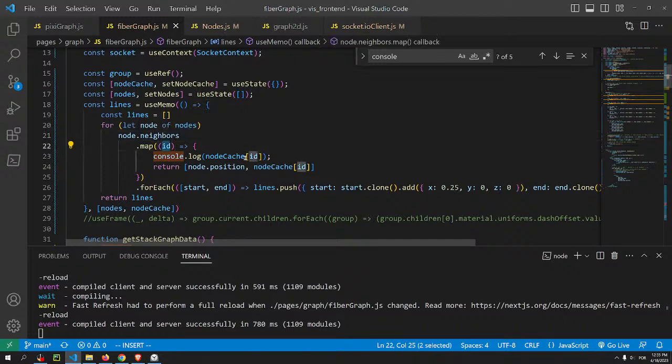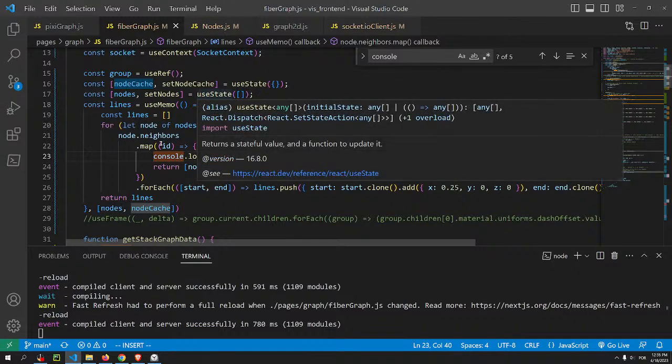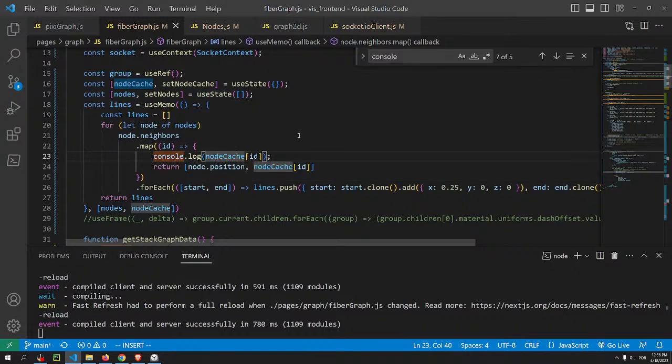And then I'm using the ID from the neighbor to get the new position on the cache. When I move the node, it's not gonna change the position of the neighbors. It just changes the position of the node.